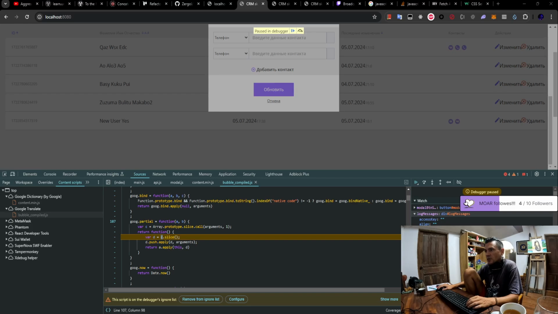Get element by ID. Well, that was what I was trying to do, but I didn't do that. And here log messages. And that's it.